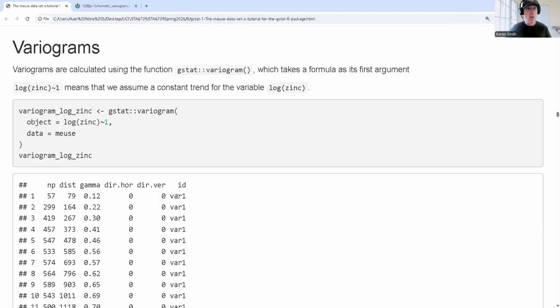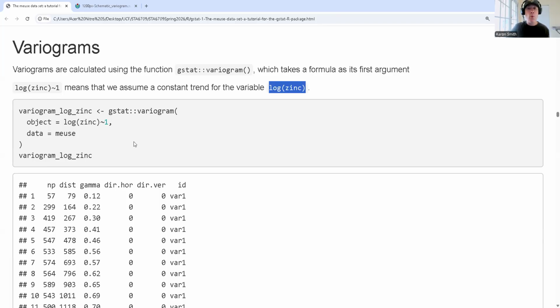All right, so let's go ahead and use that to talk about the variogram. So keep that picture in your mind as we proceed forward. All right, so variograms are calculated using the variogram function, which takes a formula as its first argument. So we have log zinc with no covariates, means that we're assuming constant trend for the variable log zinc.